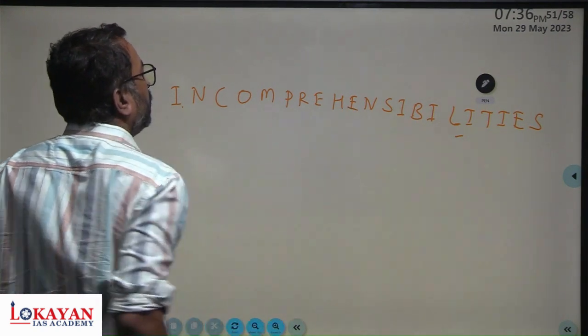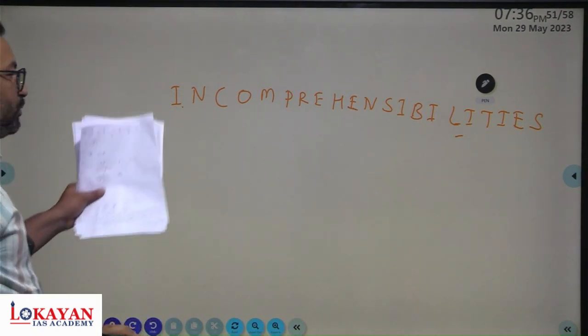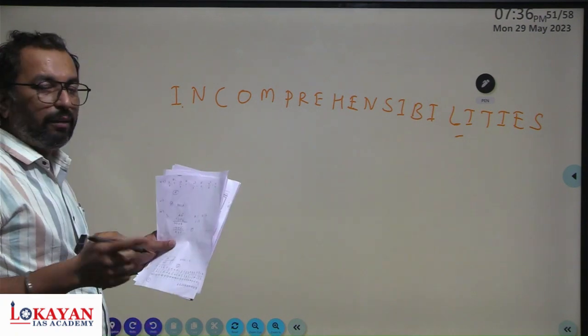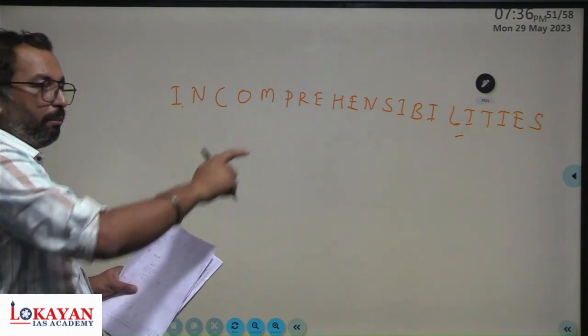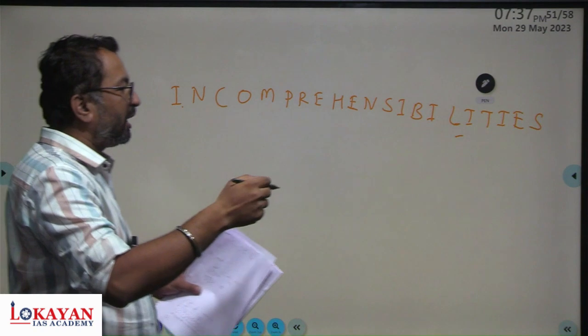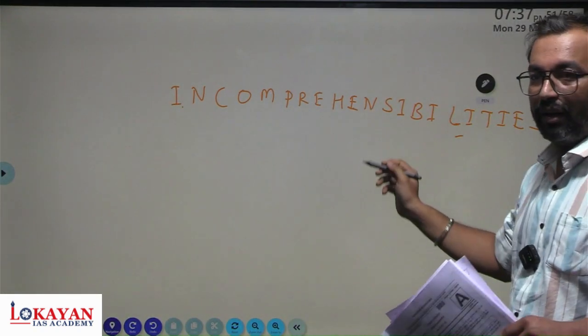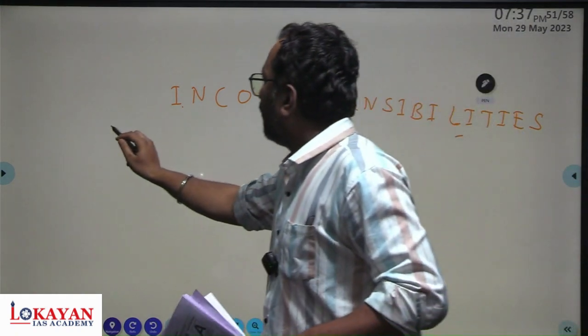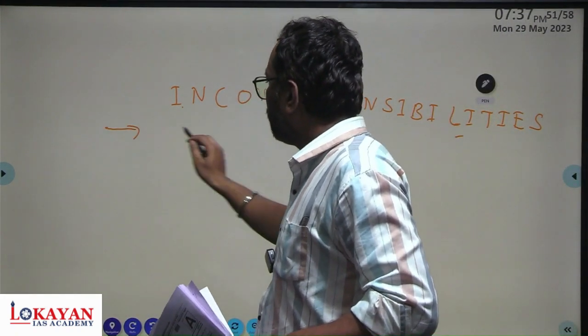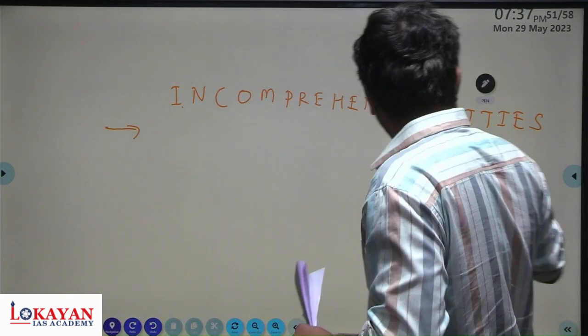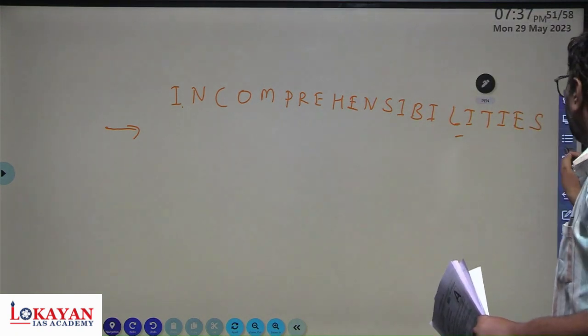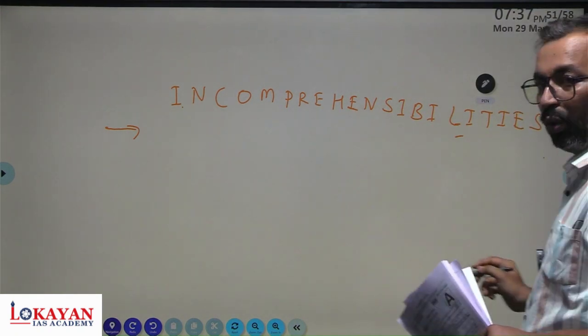Now, they have arranged this word alphabetically but in reverse order. But instead of reverse order, we will start from the end, because that will be the correct order, right? If instead of arranging from here in reverse order, I'll arrange in alphabetical order, but from here. That will make no difference.